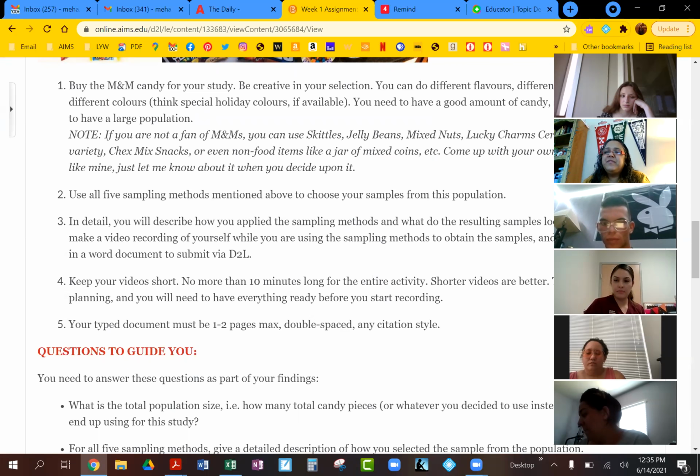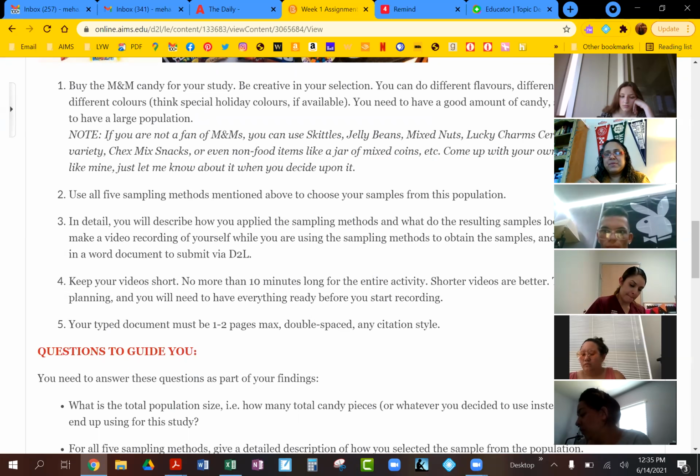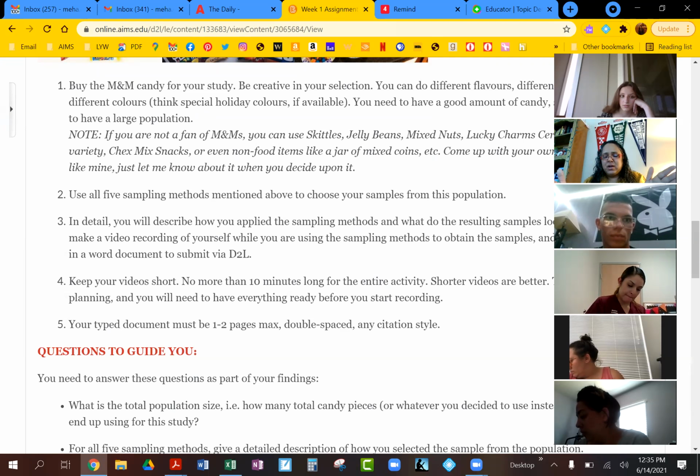Then you have your convenience sampling. Convenience sampling would literally be you just put your hand inside the bowl and pick up whatever candy comes into your hand, right? Because that was the easiest thing to do. You've got systematic sampling. Systematic sampling works like, again, let's say you've arranged your M&Ms in a rectangular grid.